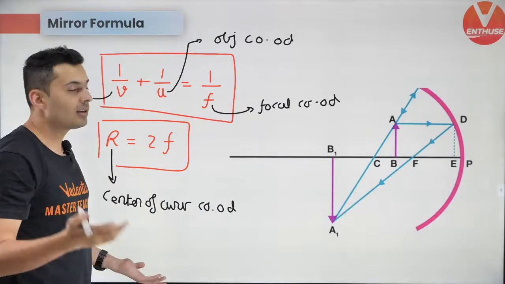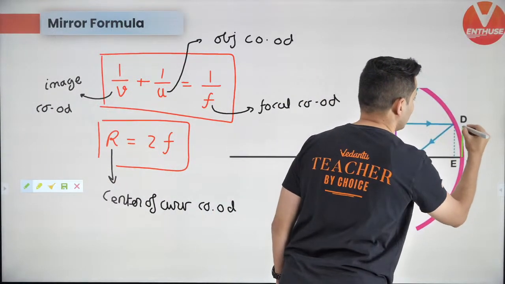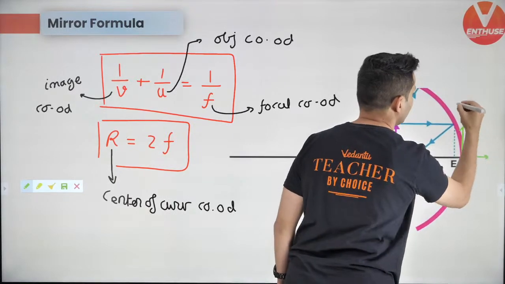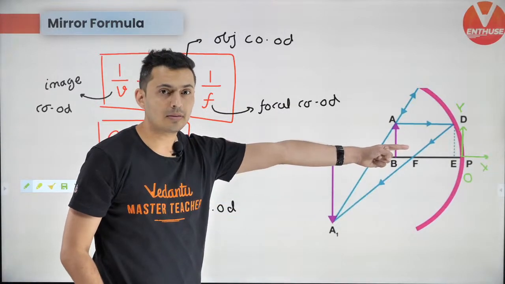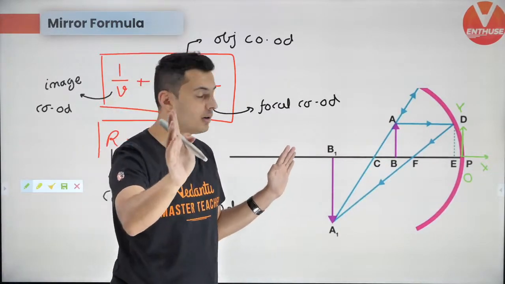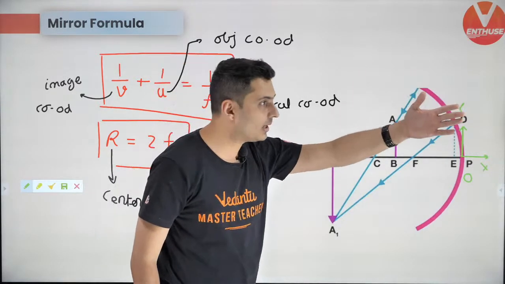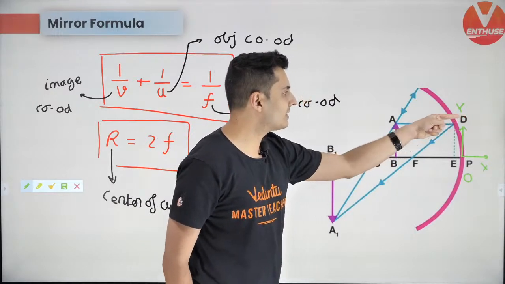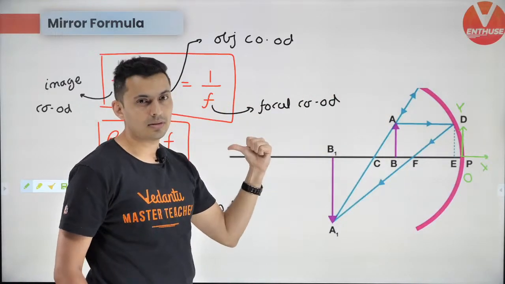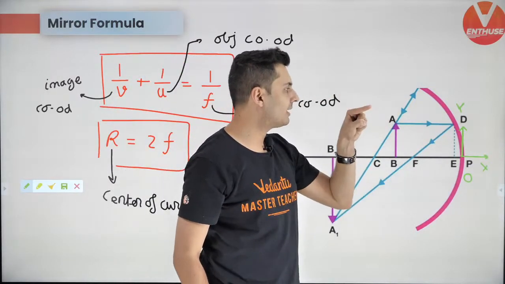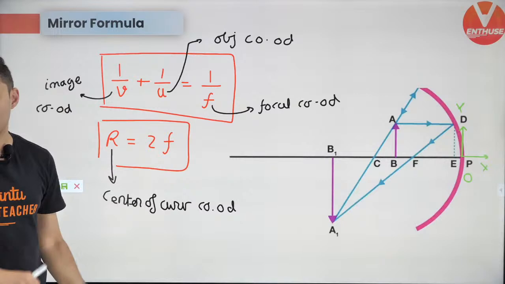Now you'll be like, sir, everything is a coordinate. So where is the origin? Keep this in mind, guys. The origin is the pole, and these are your axes. But which side is positive? Not the right side. No, that's wrong. The right side is not necessarily positive. The side where the incident rays are going is positive. If the incident rays are going that side, then that side is positive. If incident rays are coming this way, then this side is positive. In this diagram, incident rays are going that side. So positive X is over there. Understood?